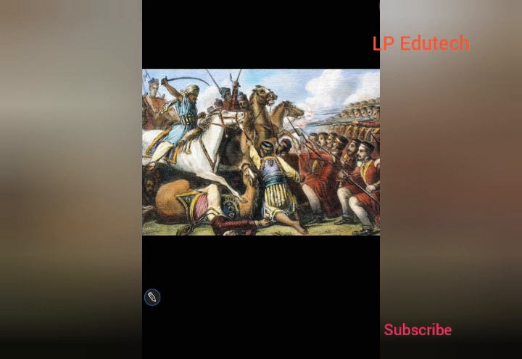So the British crushed down the struggle by all means. Here all means: with the help of power they crushed, with the help of wit they crushed, with the help of people they crushed, with the help of money they crushed, even with the help of conspiracy or planning they also crushed down the revolts. That means all means, in all ways.